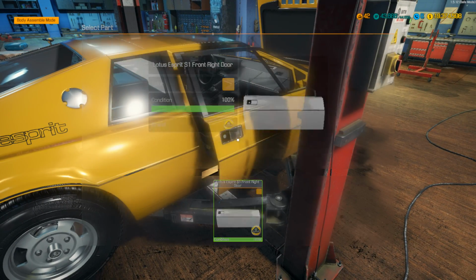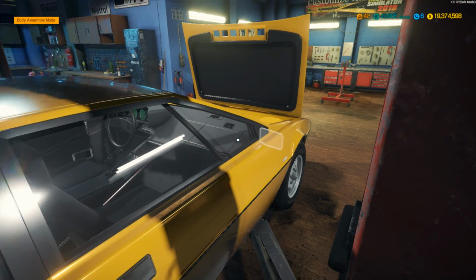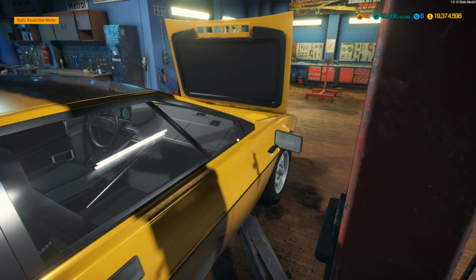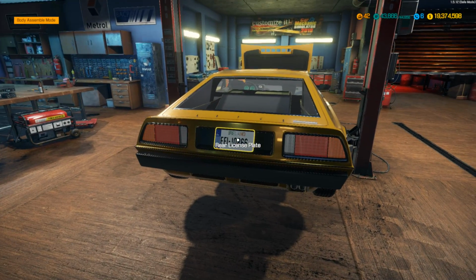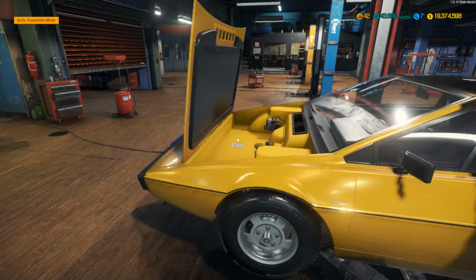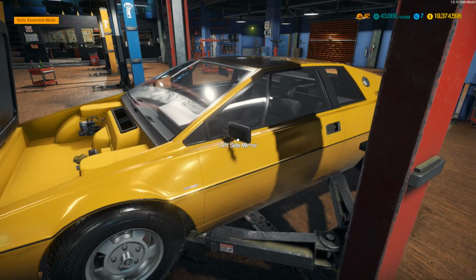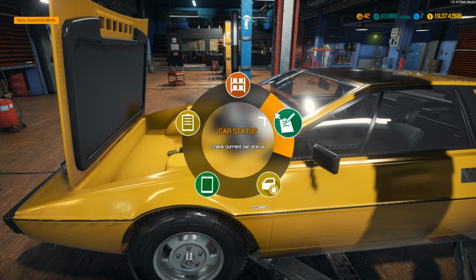The interior is pretty cool. Again, I can't say I know exactly what the Series 1 Esprit looked like, but it seems pretty accurate to me. Yeah, we've got the Irish plates on the car. Travelled many distances to wind up in an American auction.